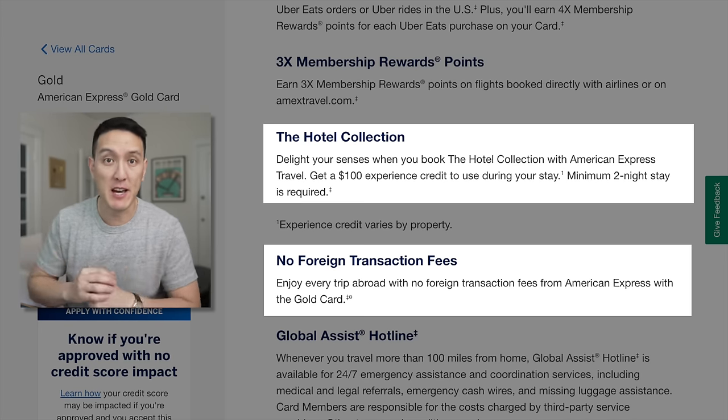Now let's talk about the American Express Platinum card, which is basically a glorified coupon book — and I'll explain. This card requires a hefty $695 annual fee, but here's everything you get with it: a $200 hotel credit, a $240 entertainment credit ($20 back on subscriptions like Disney Plus, Hulu, ESPN, or Wall Street Journal), $200 back in Uber cash, a $200 airline fee credit, a $300 Equinox credit, $100 at Saks every year, a $189 Clear Plus credit, and a $155 Walmart Plus credit. Right there, if you just use the basic hotel, entertainment, Uber, and airline fee credits, you're already at $840 in value for a $695 annual fee — so it pays for itself, and even more so if you use Equinox or Saks. That's why I think of it as basically a coupon book.